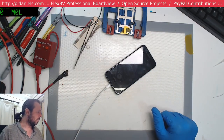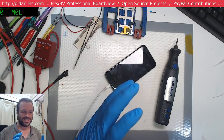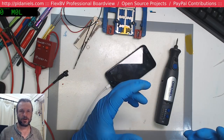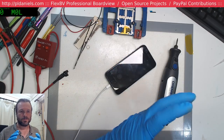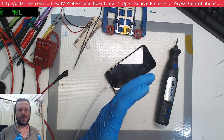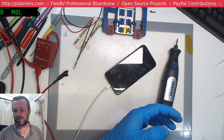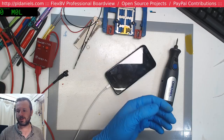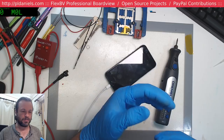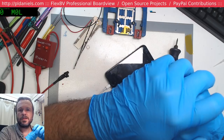Andre, I think the reason why you can get away with using the Dremel on it is because it is a solid potted mass. So the vibrations that it's experiencing, it experiences throughout the whole monolith. There's no air gaps between the parts, so they can't individually vibrate. Instead, the whole lot moves as a single mass. Hence, you don't tend to get the individual leg breakages or anything like that. Where the risk can be is maybe you might cause fatigue on the pads between the module and the main circuit board.